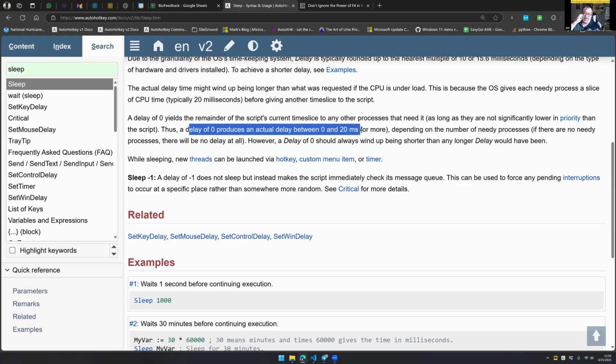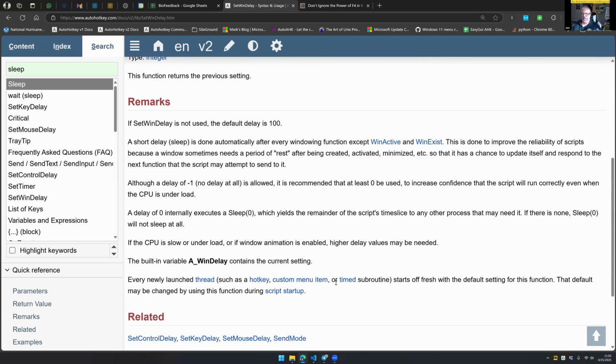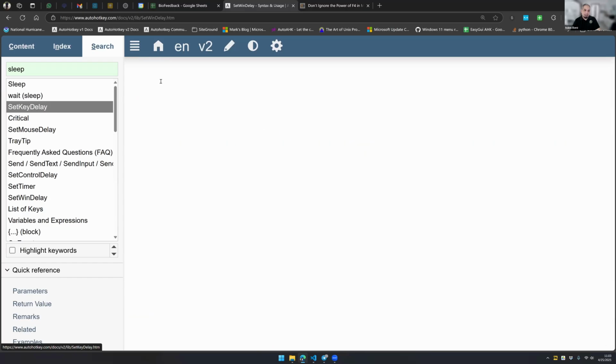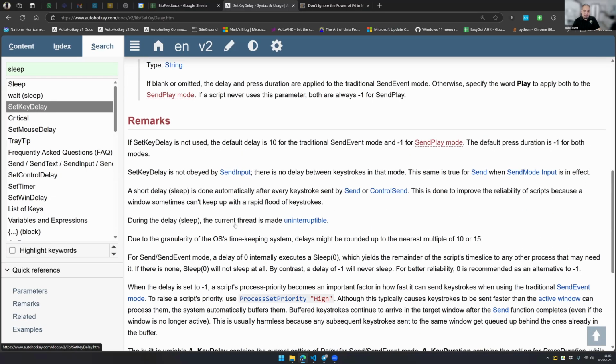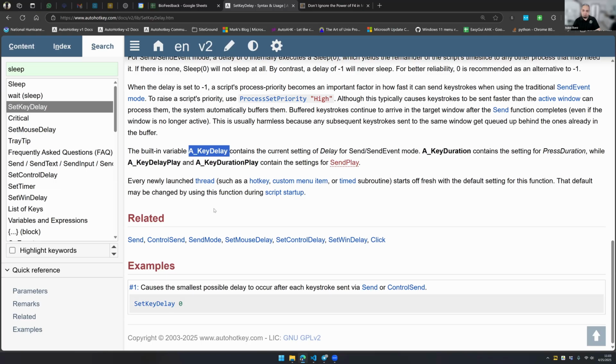Go back to the other command real quickly, because I think there was something else that I found a little. So actually, the win delay is nice, so you can actually get that value. Yes, right. This is something that is valid for other things like set key delay, which also has a key delay, and a duration and so on.